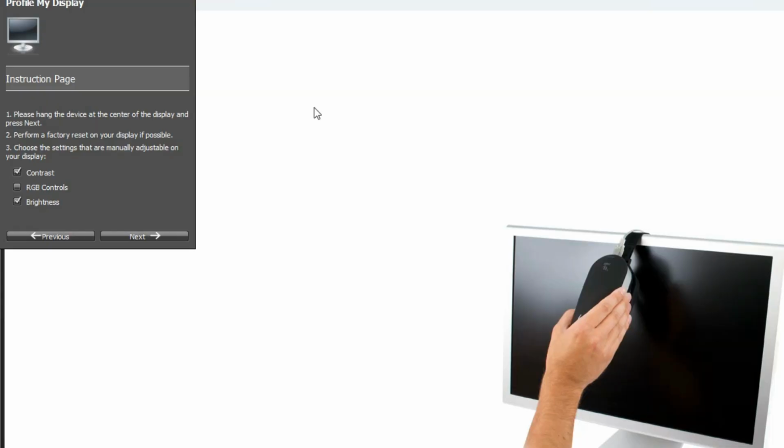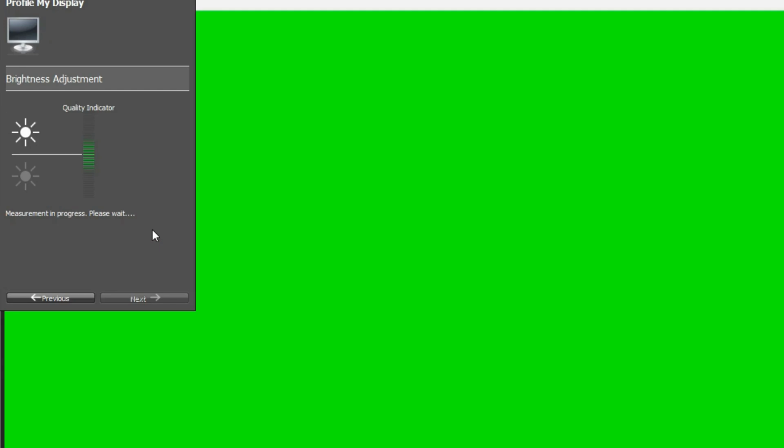Because it's a laptop, my screen doesn't have RGB controls capability, but if you have a regular monitor, I suggest you do the RGB controls too. So I'm just going to click Next. My monitor does have a brightness control, so I control the brightness up and down until it's roughly in the center. My laptop is not precise, so you can see the target is 120, and the best I can do is about 116. That's good enough for me. I'll just click Next.